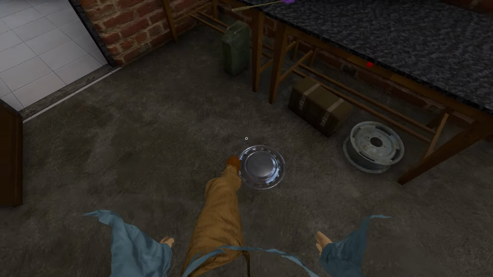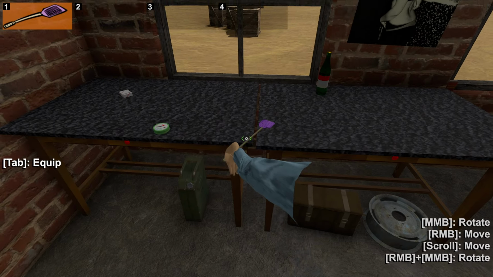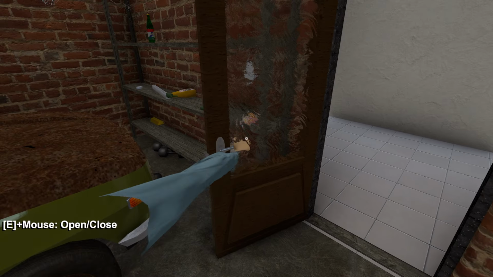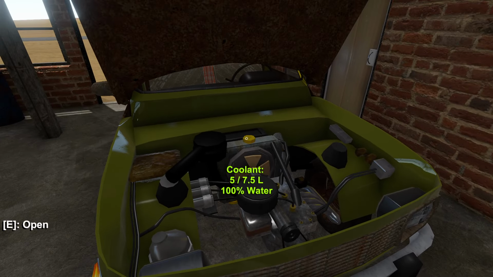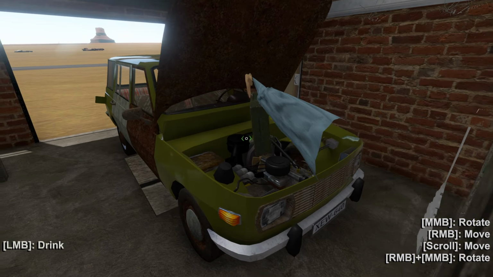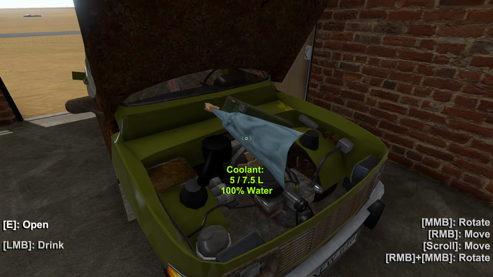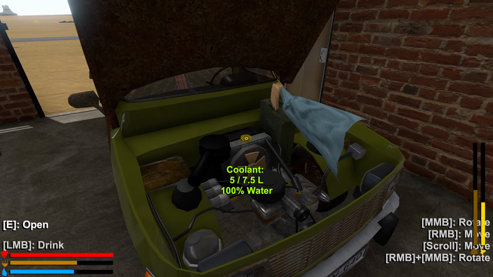Okay. What else? What do we need the... Oh my god, fly swatter. Can I use it? No, I cannot. Of course not. Is there any where there? Oh yeah, see, it is the coolant. So it does make sense why I'm putting water in this. No! Stop drinking, you dumb.